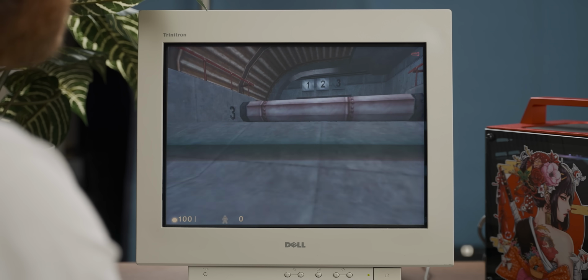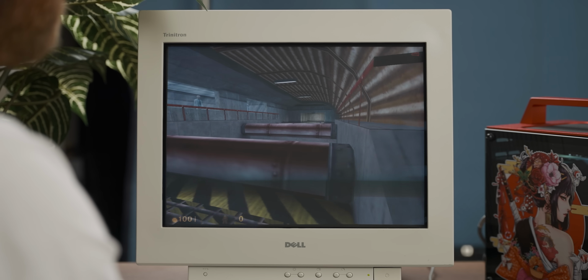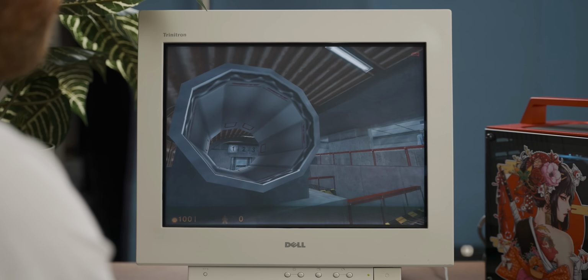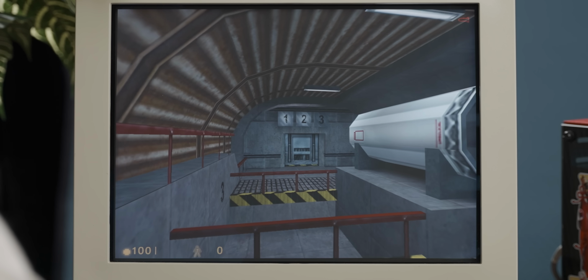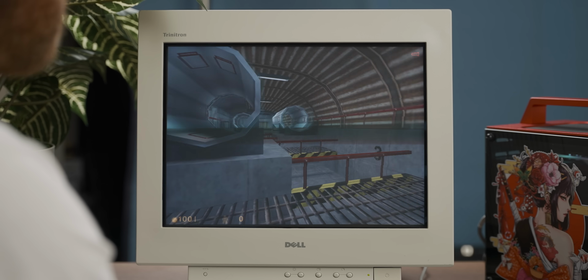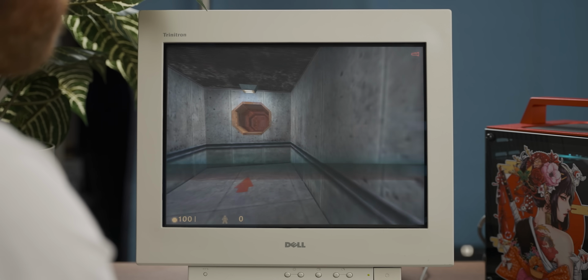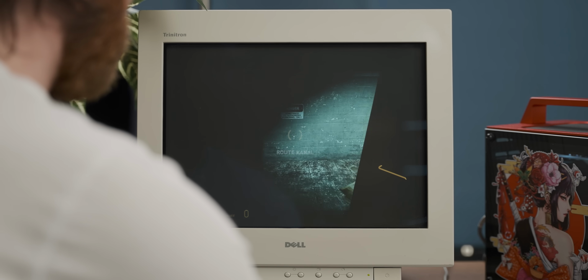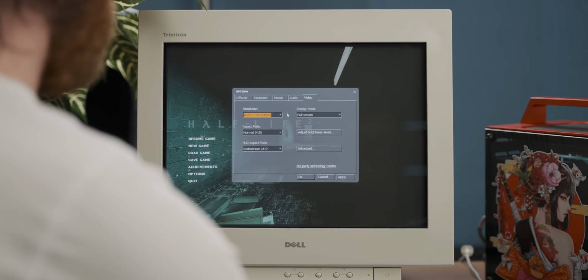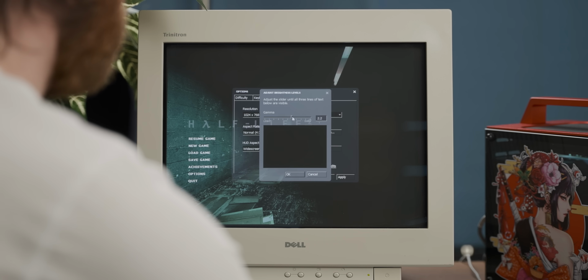Like, there is obviously a lot about it that looks like low graphic games, but it's so sharp. And the colors are so nice, and the movement is so good. There's so much about it that's really pleasing. What's cool about the CRT is that it makes all gaming feel like retro gaming because of just what it does to the way things look.